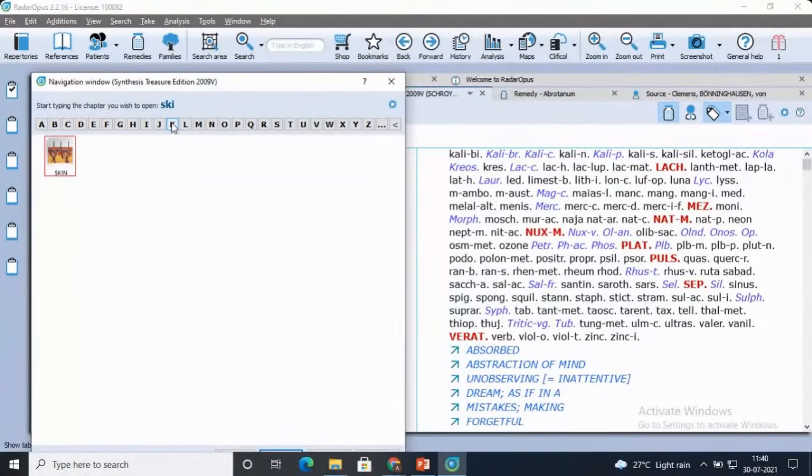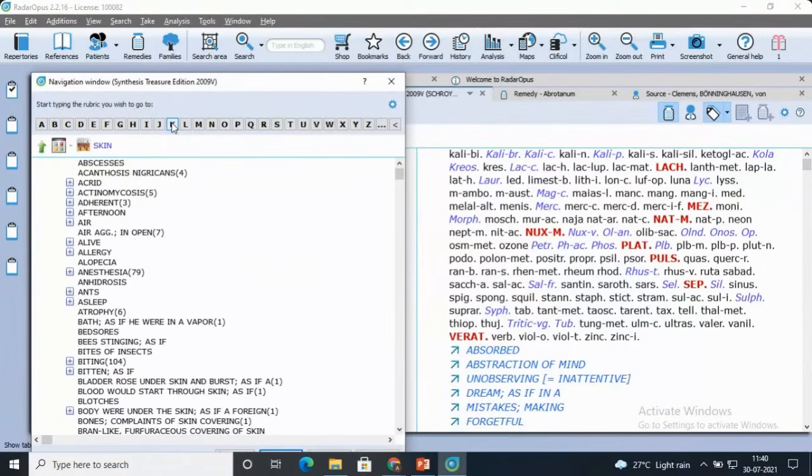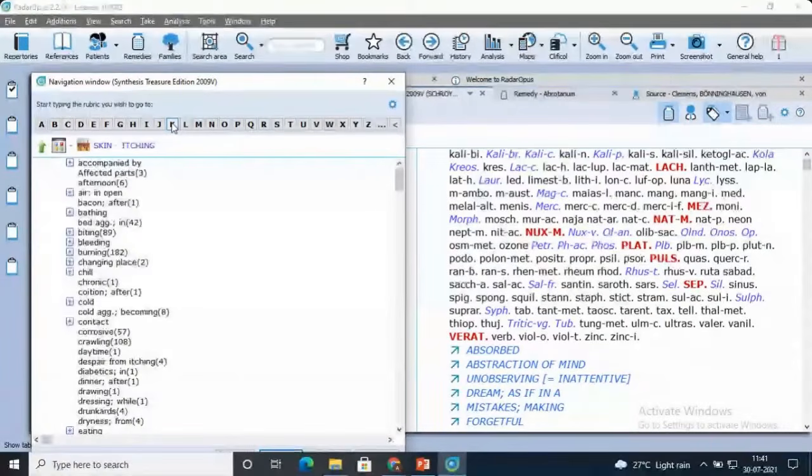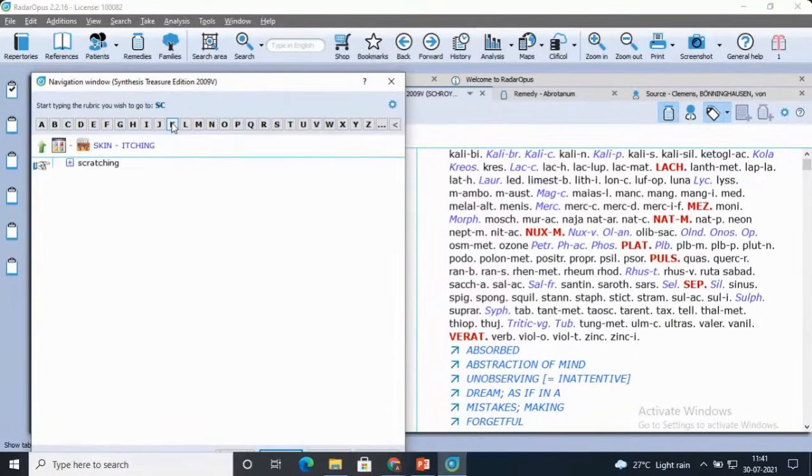I am just going to press enter, and now you are able to see all the rubrics of skin chapter. I am going to type ITC itching, enter, and you are able to see the sub rubrics. I am going to type scratch, SC scratching, enter, and aggravation, enter, and must bleed, enter.